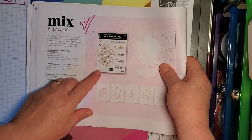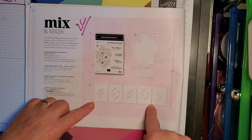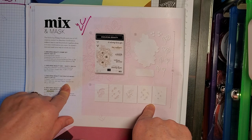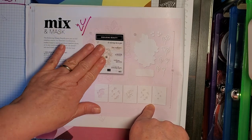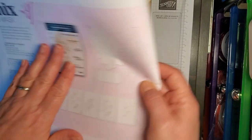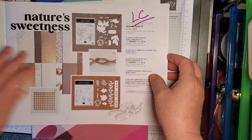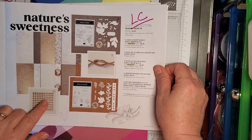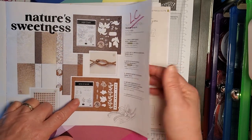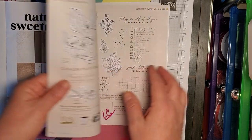Mix and Mask — the Enduring Beauty Stamp Set. This stamp set had masks, or stencils as they call them, that go with it. All of this is going on the Last Chance list. There's a beautiful new suite coming out — a rose stamp set with dies and masks — really pretty. Nature's Sweetness — the cork embellishments, the paper, stamp set, dies, faux leather ribbon. Notes of Nature and Lovely and Sweet stamp sets and dies — all on the Last Chance list.